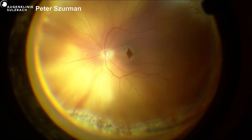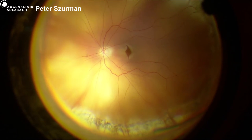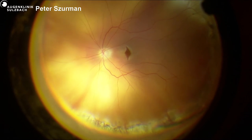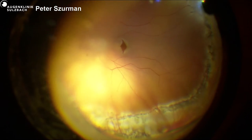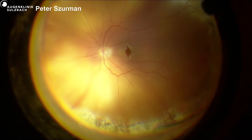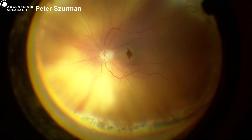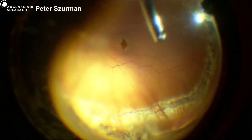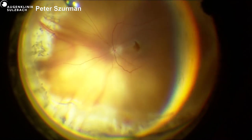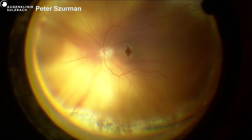So this is the situation, and the strategy will be first to stain and look for PVR membranes, and then to close the break again with an epimacular amniotic patch. So you see this helps in several situations, not only for standard macular holes.